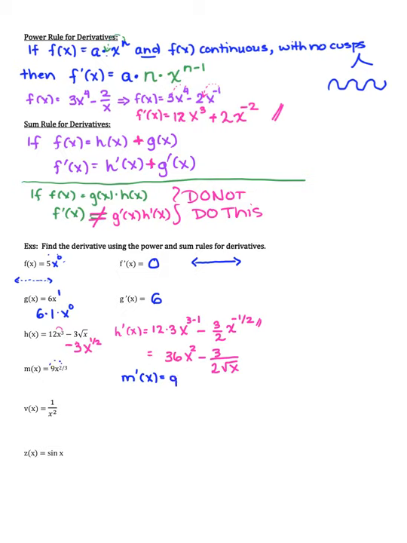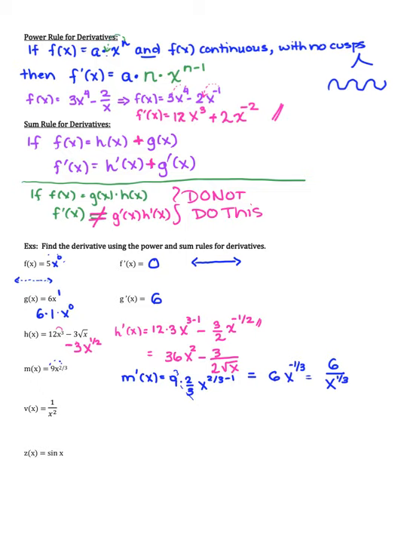down, so we'll have 9 times 2/3 times x to the 2/3 minus 1. I can simplify this to 6, and then 2/3 minus 1 is always going to be negative 1/3. So I would write this final answer as 6 over x to the 1/3, or cubed root of x, however you want to write it.